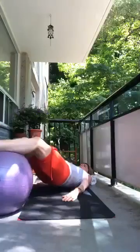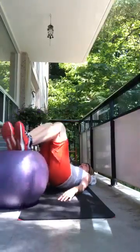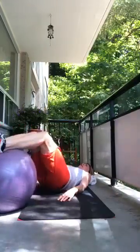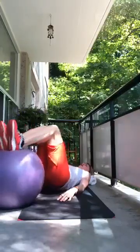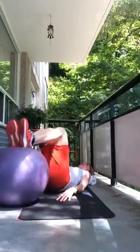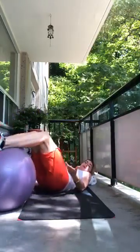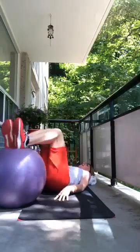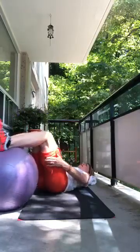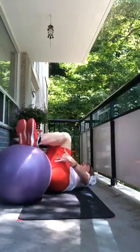So you're up here, and you're digging into the ball. Push into that ball. Dig, dig. Oh, this is tough. Do you feel the hamstrings? Keep your hips off the ground. They don't lie on the floor when you do this. That's very important that you know that. Your hips are up, okay? So your weight bearing on your heels, not on your back. We want the resistance in our legs here. Back of those legs. Ooh, you really feel it. Put your fingers there. Feel them working.